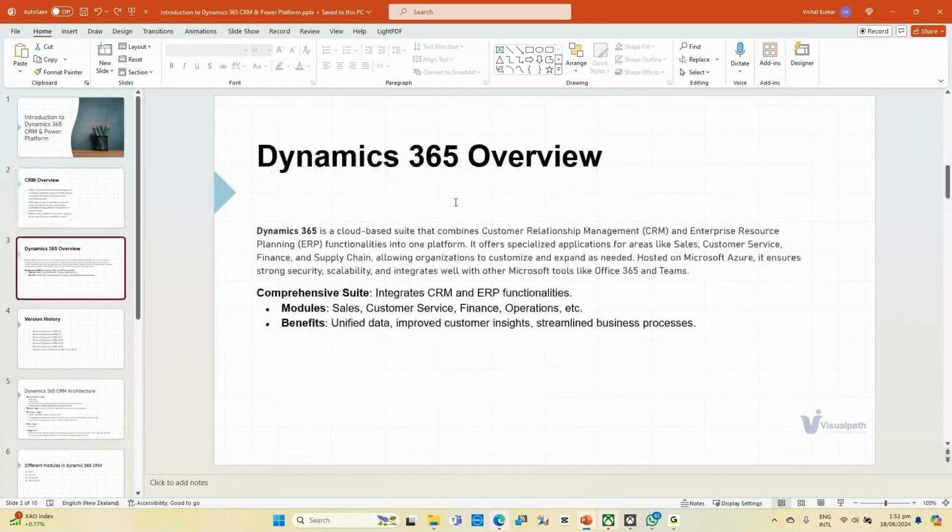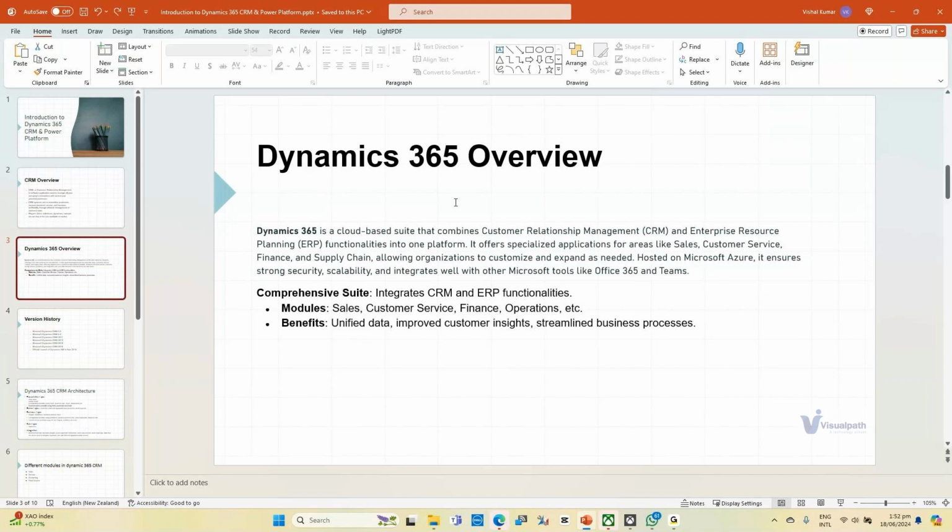Dynamics 365 overview. In the last slide, I gave you an overview of CRM itself altogether, not from the perspective of Dynamics or Microsoft, but what is Dynamics 365 first of all? Dynamics 365 is a cloud-based suite offered by Microsoft, which combines two core applications.